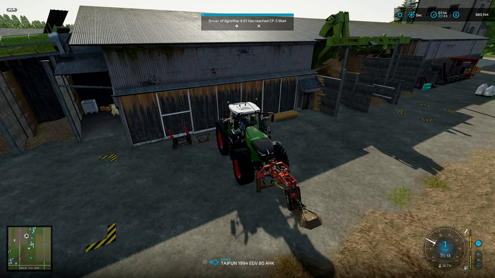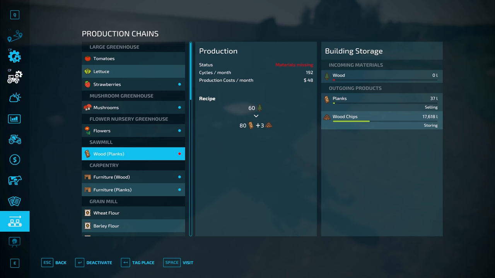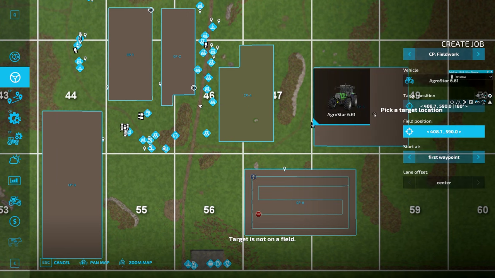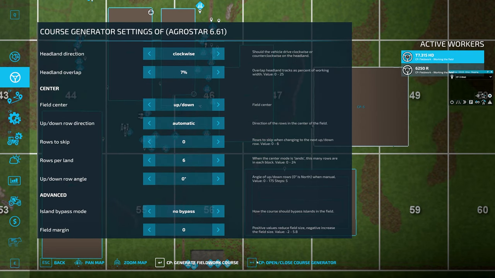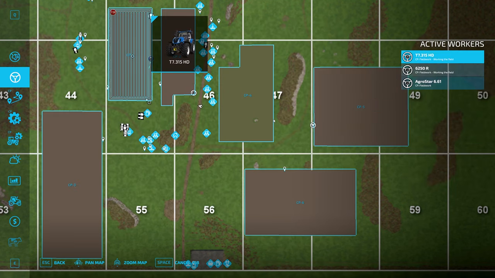Okay, so the Deutz-Fahr has reached CP5. So if I just go into Courseplay here, and then I can create a job, field work, it's this field. So it should be 42 meters, do one headland, sharp corners. And away it goes, hopefully.